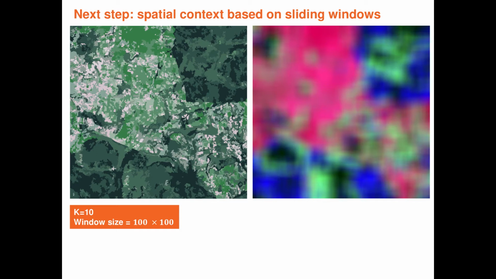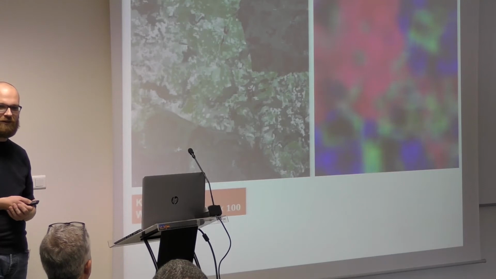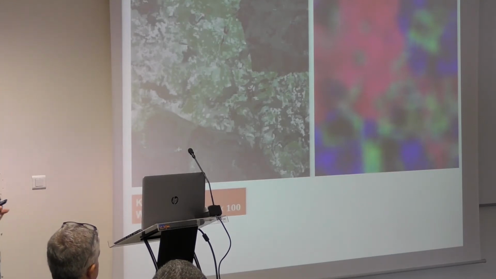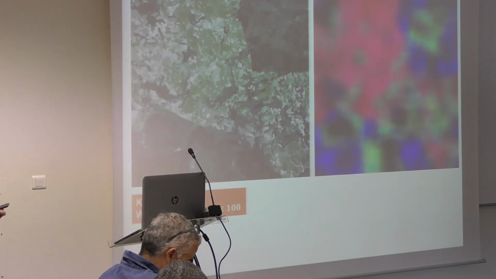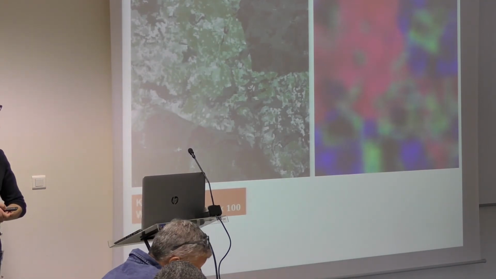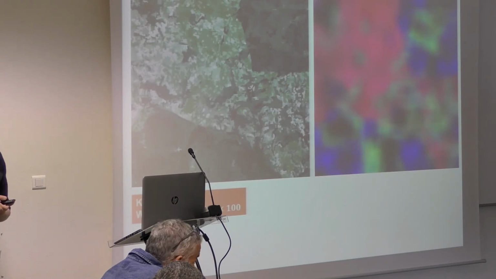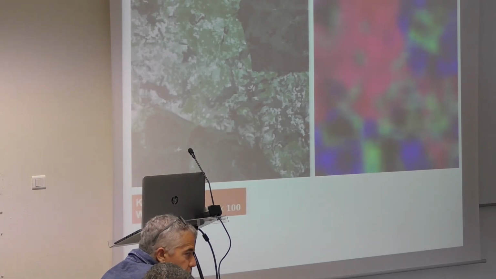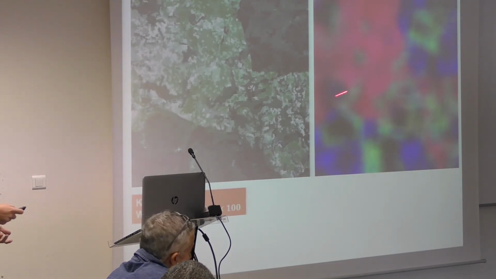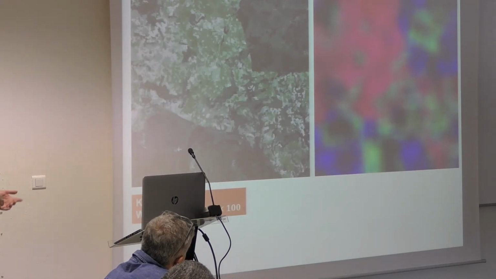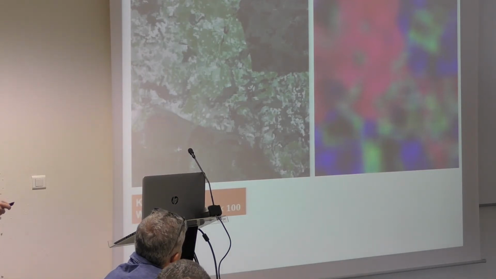Okay, just a minute to talk about the sliding window, which was in the title, but unfortunately we did not develop this aspect too much, but we have some preliminary results. The idea of the sliding window is to have a context which describes each segment, which is richer than just looking at the immediate neighbors of each pixel. So we pass with a sliding window of a certain size, for example 100 by 100 in this case. And then we calculate the cluster memberships of the pixels around this sliding window for each pixel.